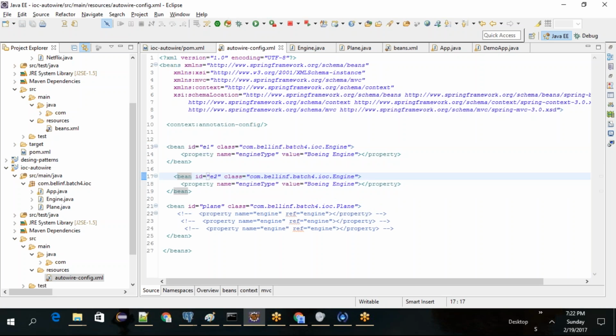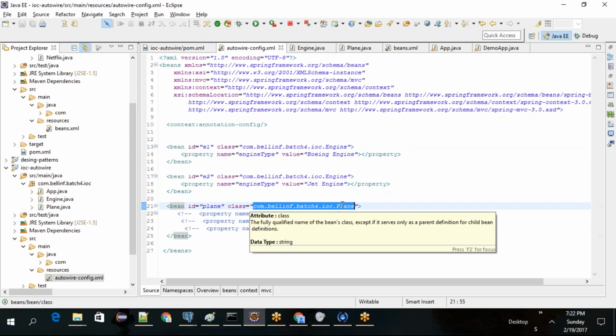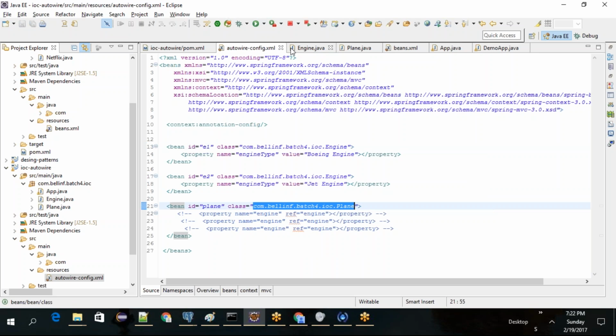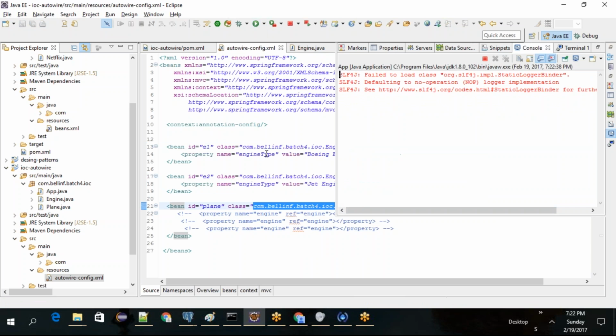Okay, I'll explain, don't worry. So that is the Boeing engine. This is the jet engine. One engine class is the Boeing engine type. Another engine class is the jet engine type. And your plane, which one should it take? Let's run the program and see what happens now.